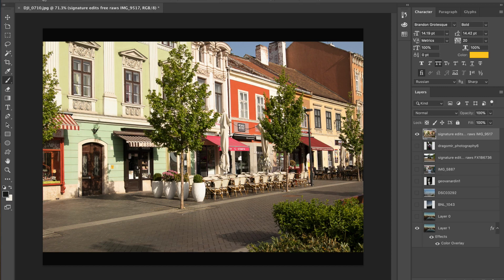So those are just some things that I might have done a little bit differently. I also would have underexposed a little bit. Dropping this down by a stop would have made sure that these highlights weren't quite so bright. So in camera settings, that's what I might have done. And of course, you could play with depth of field and different stuff like that. But let's move on to our next photo.